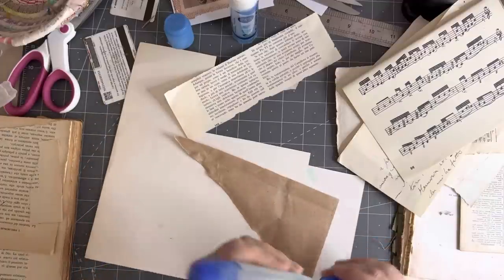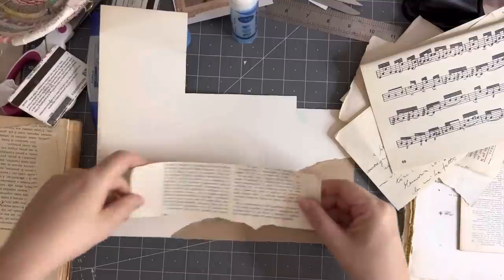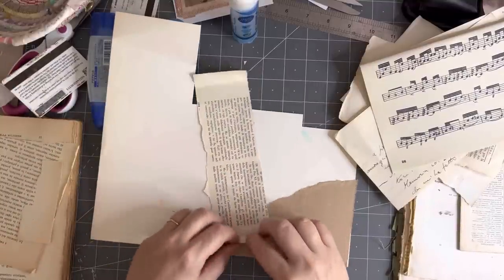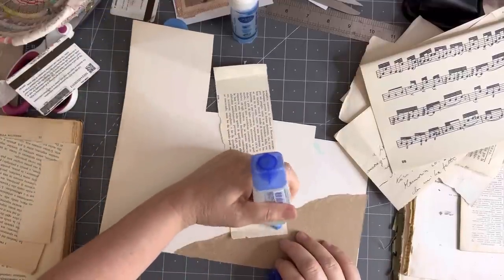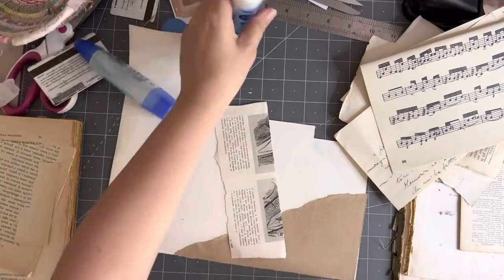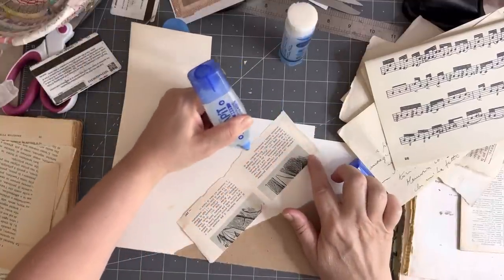So how is everyone today? I hope you're well and staying cool — I'm not. It's very bothersome, but anyway it is what it is. We have to suck it up and just move slowly. I might just glue that down with a little crease, wonky like that, and then just tear off. I find it's much less messy doing the gluing this way and I'm sure that everything is stuck.